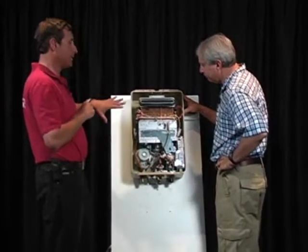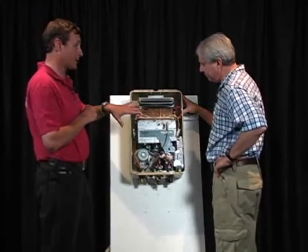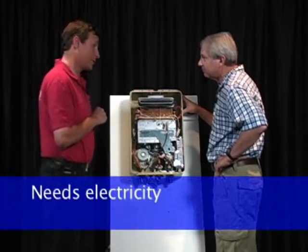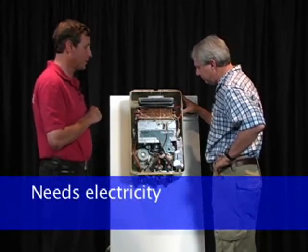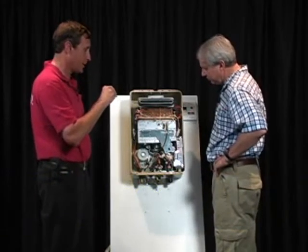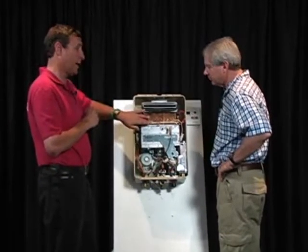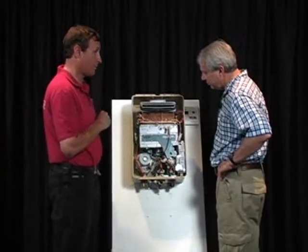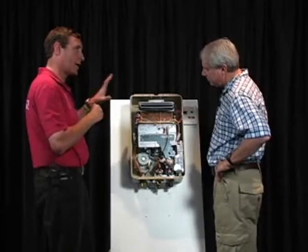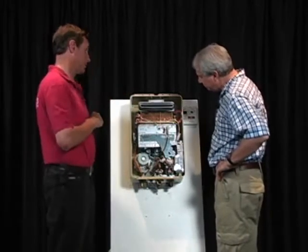And what happens is it is predicated on having electricity. That's the problem: this unit will freeze protect itself to 40 below 0, but the catch is you have to have electricity to it. It doesn't draw a lot of power, but you have to have that power to the unit. Because if it continues to drop in temperature, the computer, which again is the brain of the unit, says, uh-oh, we have a problem. This thing's dropping in temperature and the heater's not taking care of the problem, so we need to fire the burners. It'll stage fire just one or two burners here and there to keep this heat exchanger warm. It's pretty ingenious how it works.